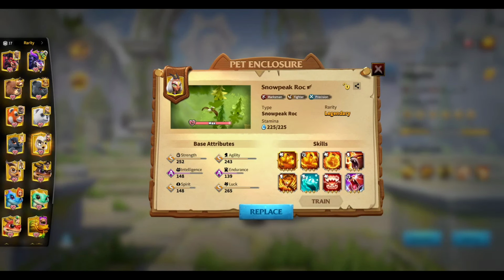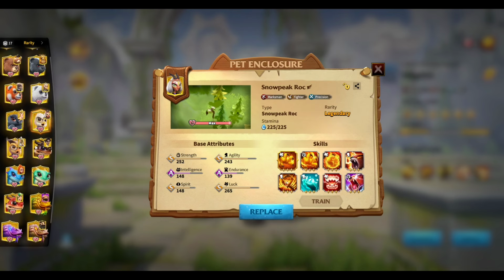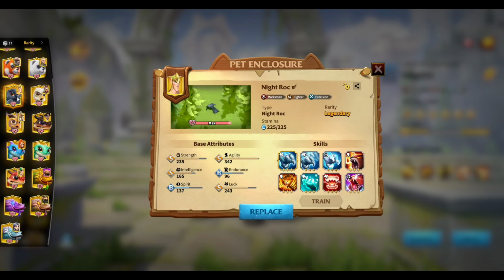If you're going to use Kinara, you can go with the Snowpeak Rock. It's going to work excellent with Kinara and SIBYL. Nico and SIBYL can also take advantage of this pet. Do we have anything else? If you're going to be using Freyga, you can go with the Night Rock, and it's going to work excellent.